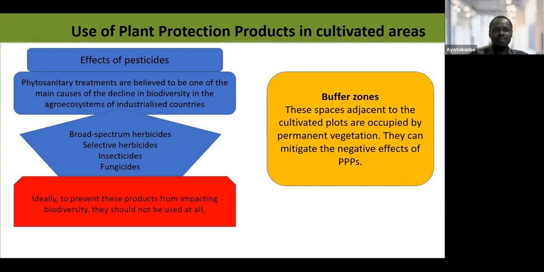Of course, many of us are familiar with integrated pest management, IPM. That has to do with using pesticide only when it is strictly important. When it is not important, you may not use it. But once it is strictly important, you can use pesticide. But more often than not, we realize that we use pesticide when it is important and when it is not important, because it aids our work on the farm. But as fast as it could work, it's also damaging what biodiversity will offer us in the long run.